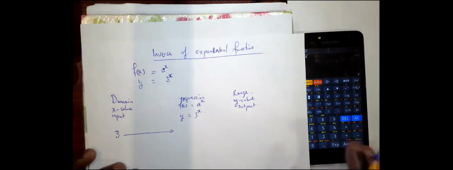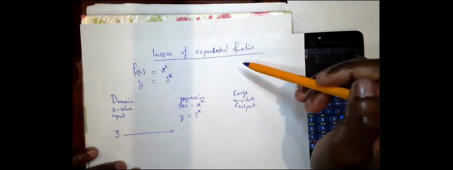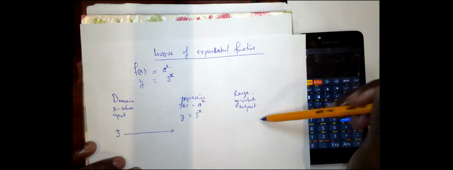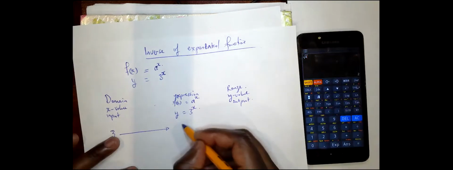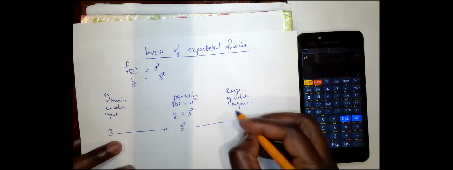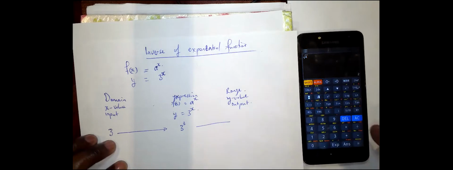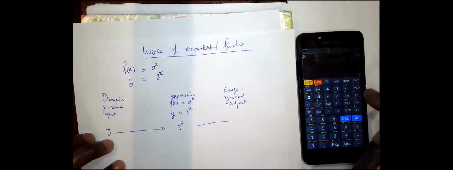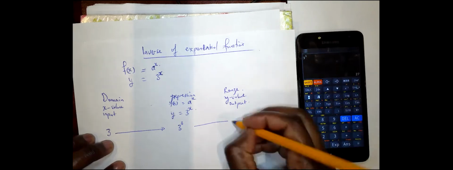Now let's look into the last part, exponential functions. For the exponential function, you must know that it's in the form of a to the power of x. In this case, let's have our domain and our expression y is equal to 3 to the power of x, and our range is the output that we're expecting. We substitute 3 for x, then what do we get? We get our range. 3 to the power of 3 should be 27. Let me see, 3 cubed. Good. Now we have 27.